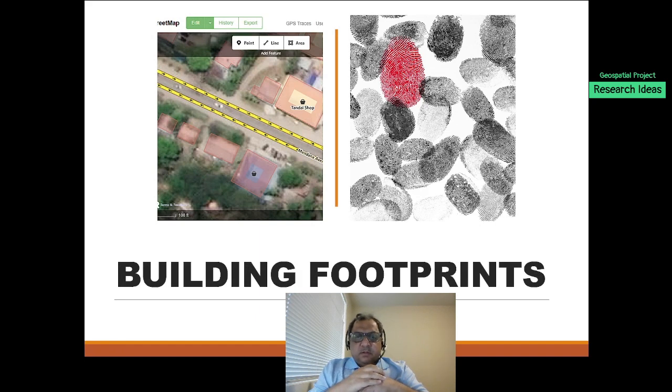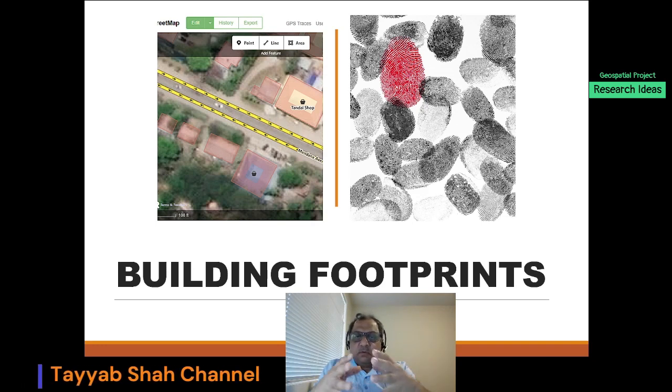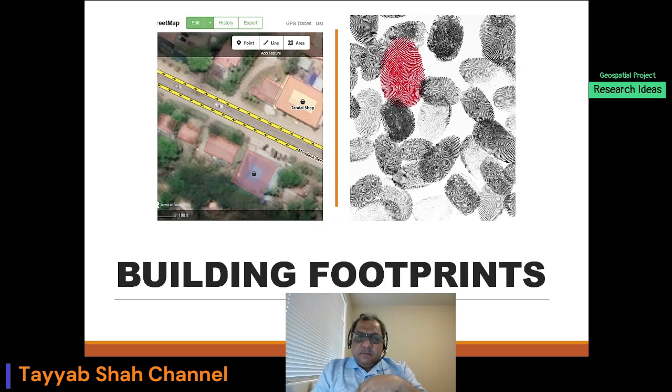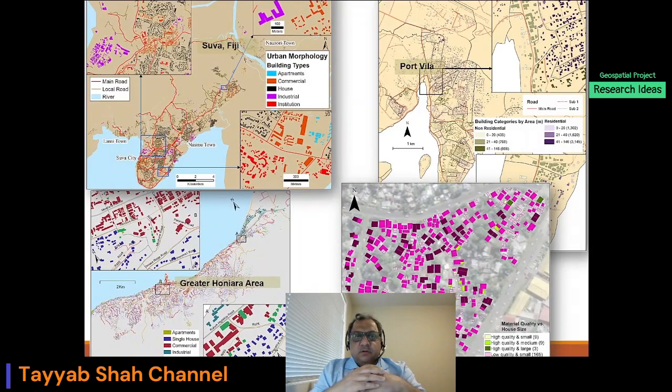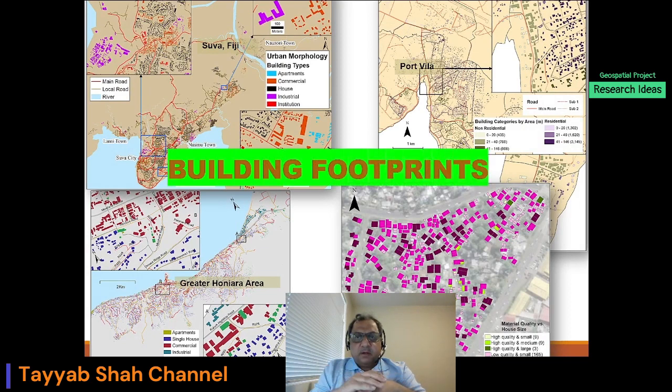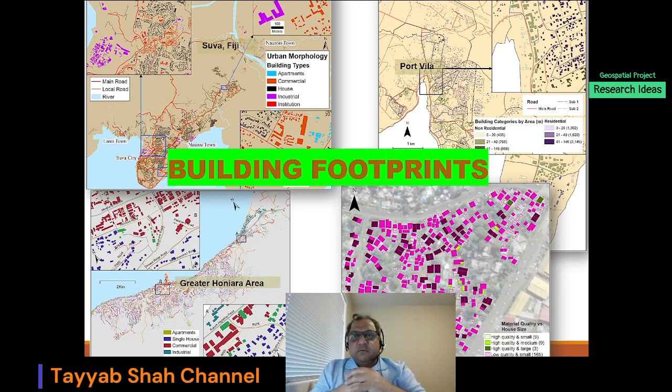The example is related to building footprints. There are different ways you can conduct a geospatial research while using one idea, like using a building footprint. In this context, I just want to give you some idea how people are using these building footprints in different ways.